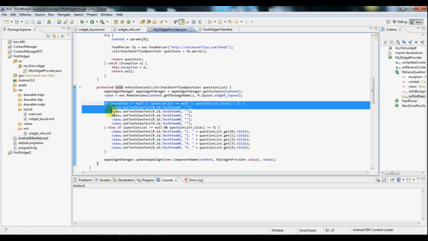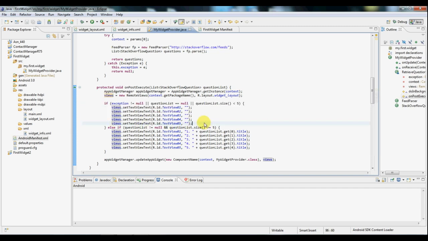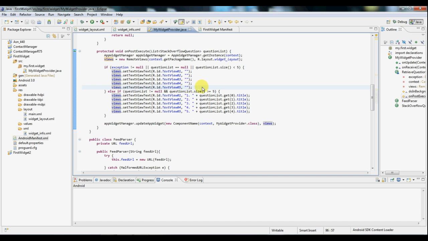So you can see if there's an exception or if something went wrong, it's simply updating all the text fields to an empty string. And you can see if it went correctly, we're taking the title of the question and displaying it in that text field. Particularly, I'm displaying the title because there's not exactly enough room to display the entire question, as the whole question can be paragraphs long. So the title usually displays enough information to tell the user what the question's about. And again, after that, we're simply updating the widget right here.